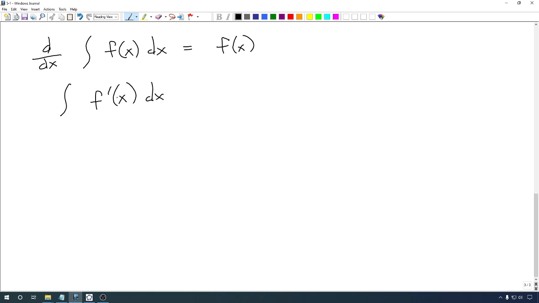The other way around, we could take the integral of a derivative. If we differentiate a function and then integrate it, well, we get the function back, but we might not get the original function back. We might have an extra constant added to it. So we don't necessarily result in a complete inverse of each other. It doesn't always just completely cancel each other out.